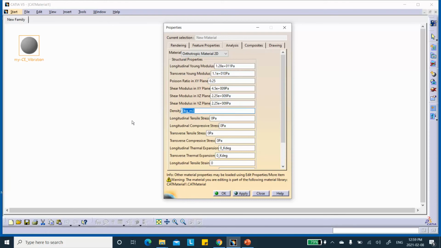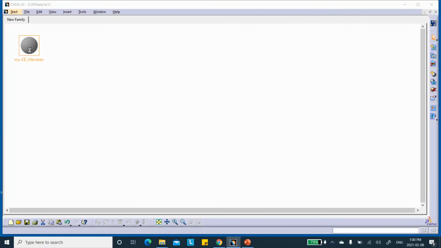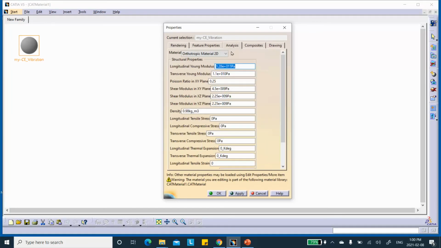Okay, so here, density, what did I do? I remember I took whatever Jones gave me and divided it by 9.8, and it came out to be 0.98. Right, that's it. So this is good. I think we inputted everything that we wanted. I always check these because it has happened to me that I think I inputted the right stuff, but somehow internally it goes back to isotropic, and then when I run it, it can't find the material. Anyway, I always check this.